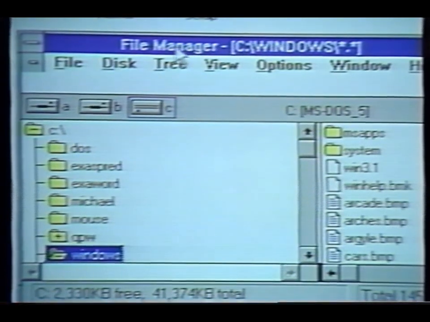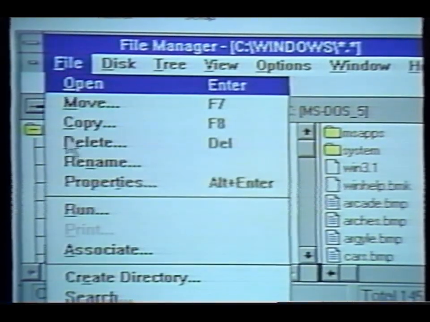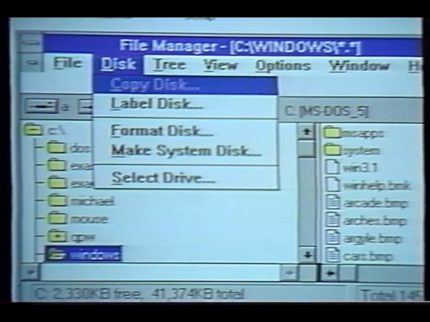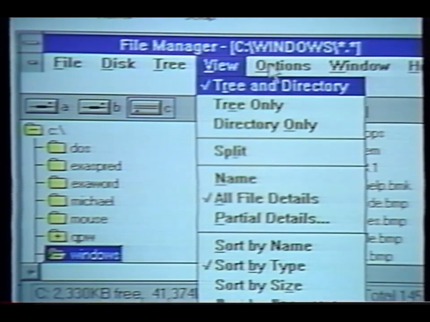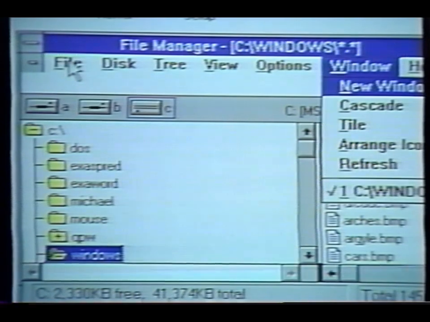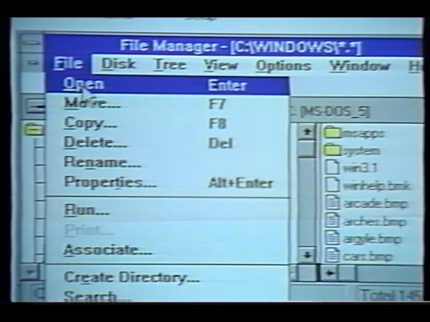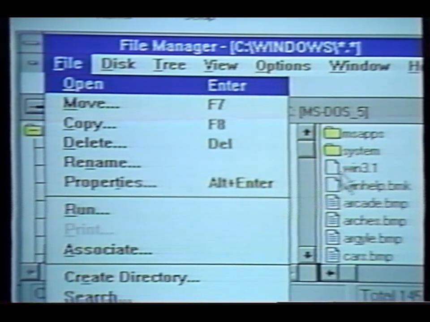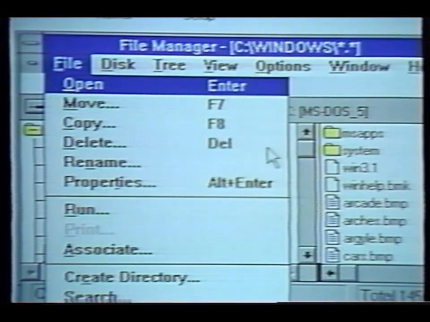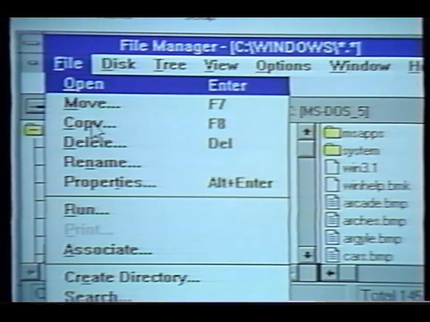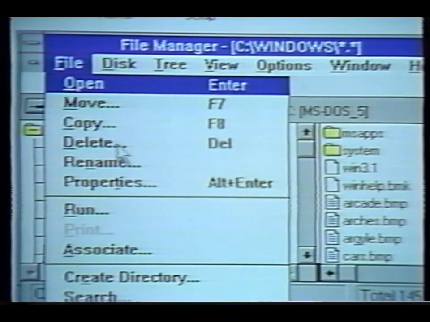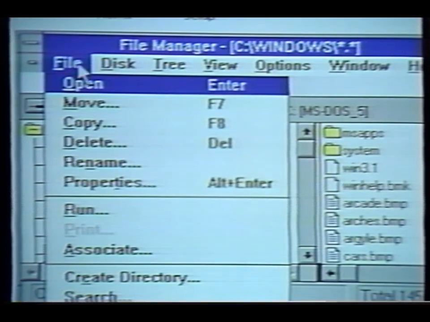Of course, one of the good features about any Windows program is the ability to find the commands within menus. This makes them a lot easier to remember and a lot easier to use. We'll take a closer look at some of these commands. In the File menu, we can perform any of these commands or operations on a file that we may select in the File Directory window. We can open or move, copy, delete, rename, and so on. Many of these commands can also be done using just the mouse.